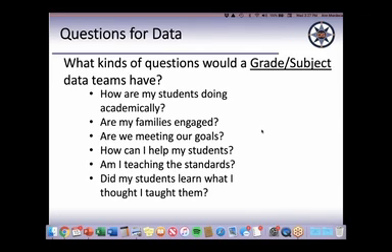So did my students learn what I taught them? Have you ever heard, did you teach, or did Joey learn to add? Well, I taught it to him. Well, you may have taught it, but he didn't learn it. So you want to know if what you're teaching is actually being absorbed by your students, and you need to look at some kind of data. It doesn't have to be an actual test. It could just be an observation, but some kind of data has to be there to look at.